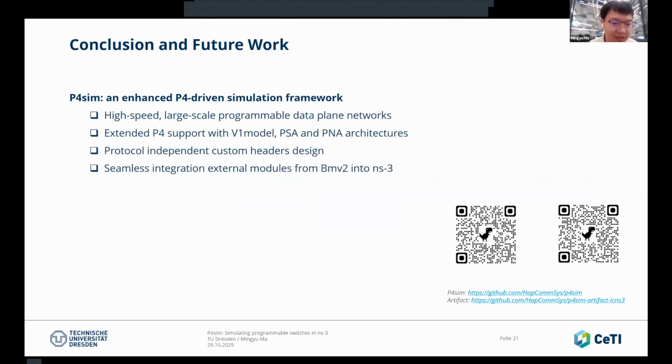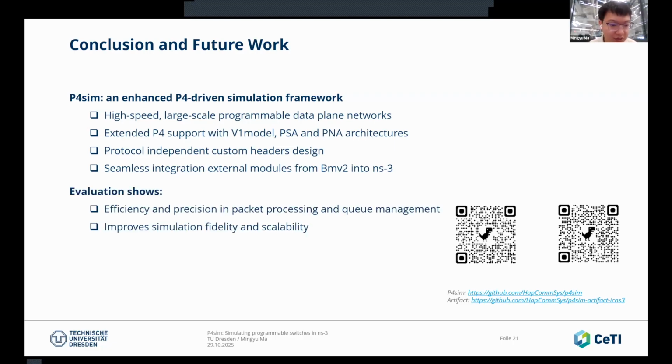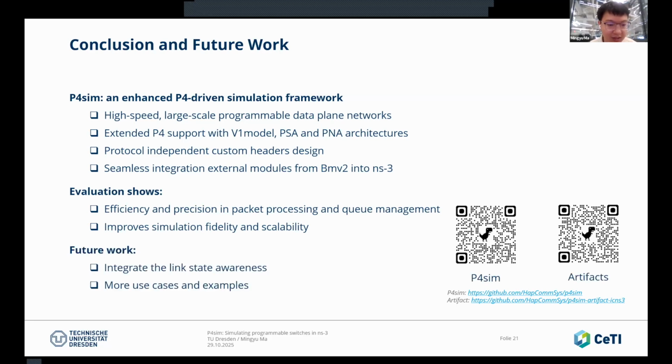It's an enhanced P4-driven simulation framework for high speed and large scale programmable data plane networks. It has extended P4 support with the V1model and other architectures, protocol independent design for ns-3, and seamless integration of external modules from BMv2 into ns-3. The evaluation shows efficiency and precision in packet processing and queue management, and also improves simulation fidelity and scalability.